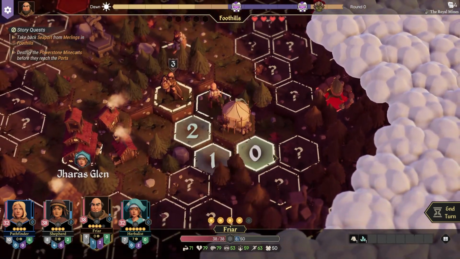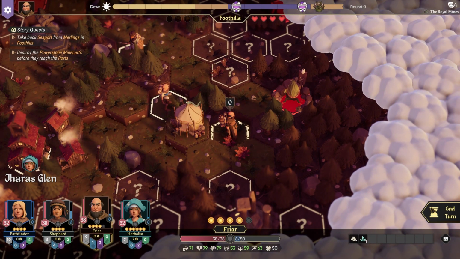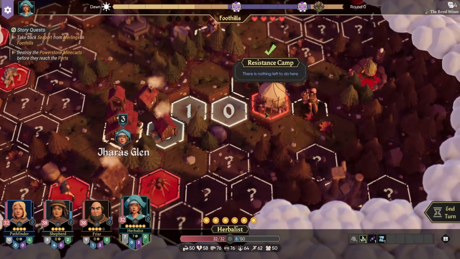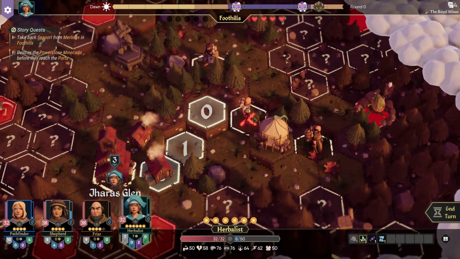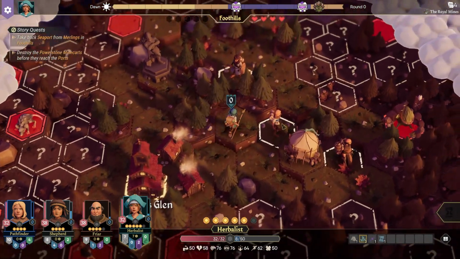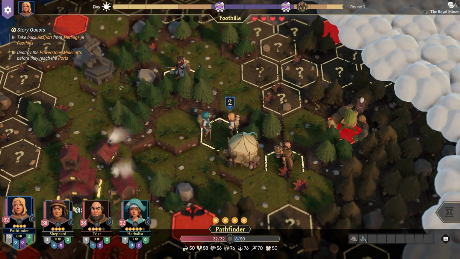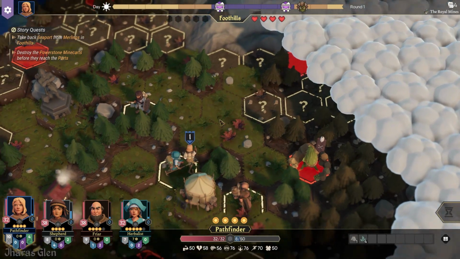Yeah, let's try that. And herbalist, she's gonna have a ways to go. And yeah, to get into range, she'll need to be on that square. Pathfinder, go ahead and do a little bit of scouting. We've got a bit of time.